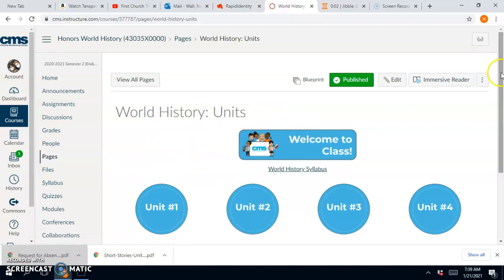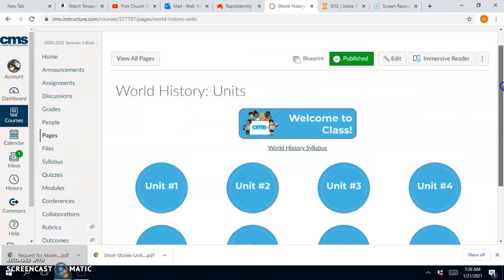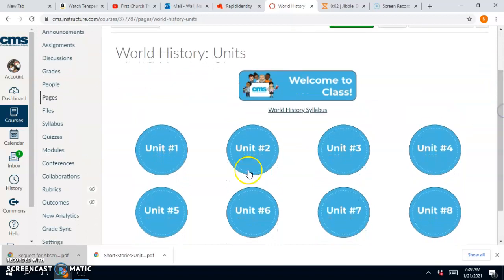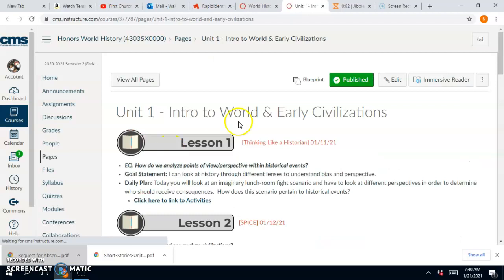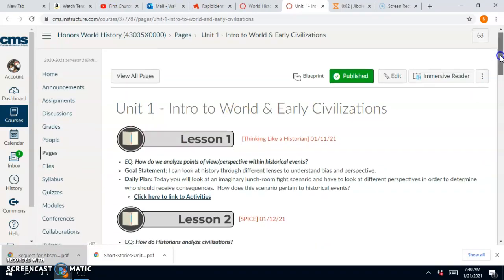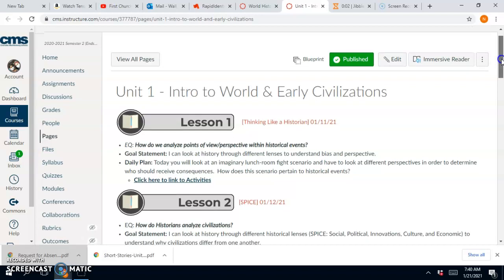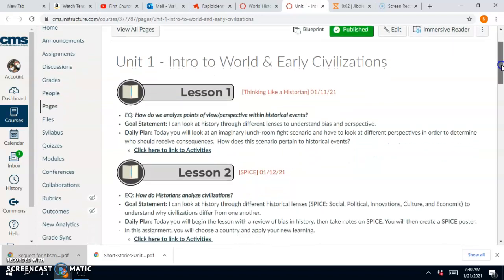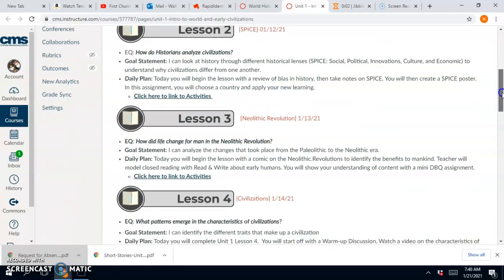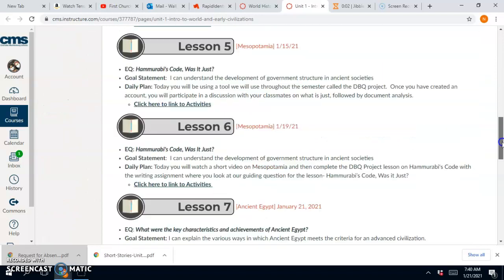Once this pulls up, this is like your table of contents. You see all of the units. You will have 8 units. We are still in Unit 1. Here is another more outlined table of contents. Anytime we have a test, make sure you go back and study these units. But we are at Lesson 7, and the date is right beside it.